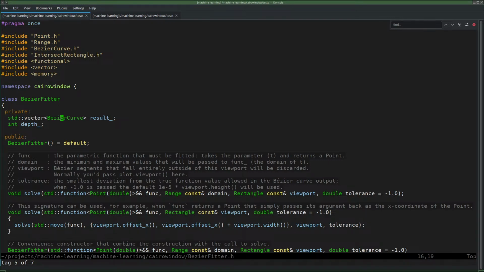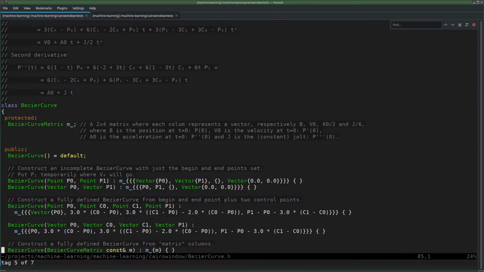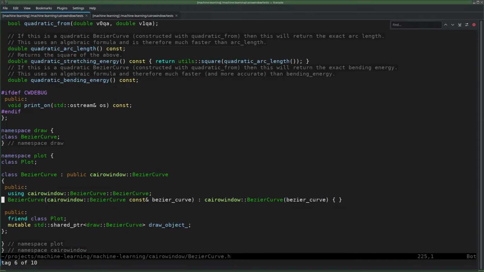To the Bezier curve itself, there's nothing to change there, right? It's going to be in pixels, though.